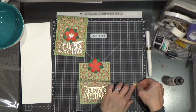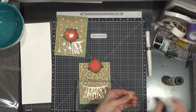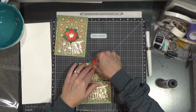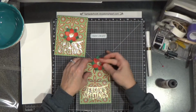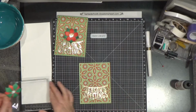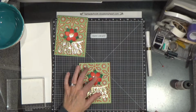I'm attaching the gold foil top layer to, I think it's a piece of Toffee that I cut the little center out with. And my glue's a little oozy, but that's okay. It'll dry. And then I'm going to put a gob of glue on the back of this and put it down, just like that.